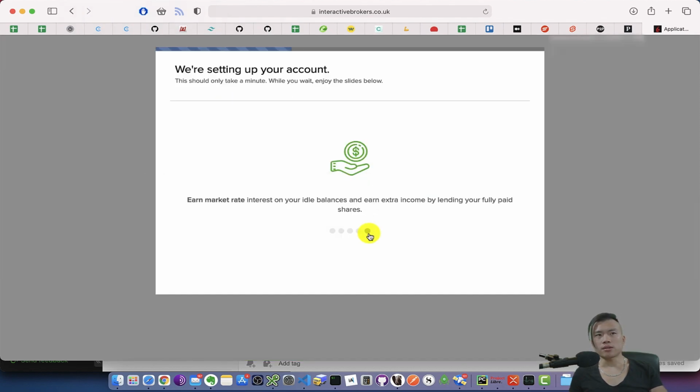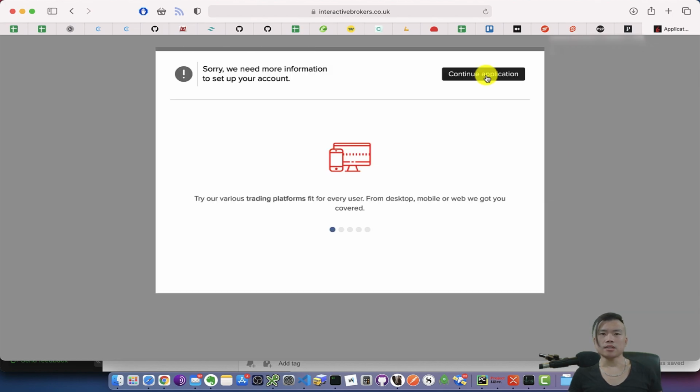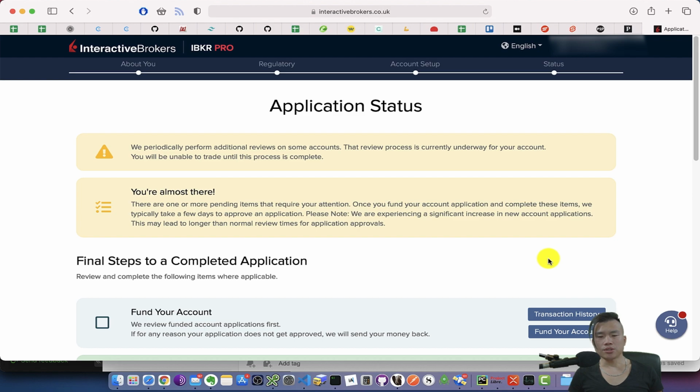Now I'm waiting for them to set up my account. So after 5 minutes I can continue with my application. So my application is almost done, but my account is not yet active. There's some ongoing review going on, most probably a manual review of my application. So I can wait, or I can for now fund my account, which we will explore in a few minutes.